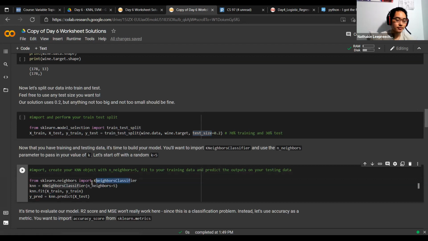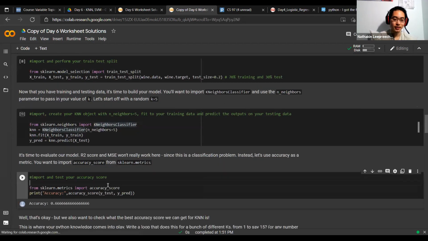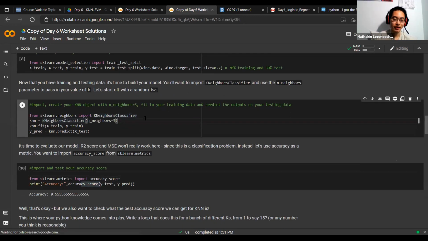This is how simple it is. You learn all kinds of math, and then when you use the library, you simply import it, create its own object, feed that model your data, and then you predict it, and bam, everything works out for you. Then you run the score and it gives out the score for you. How easy is that?